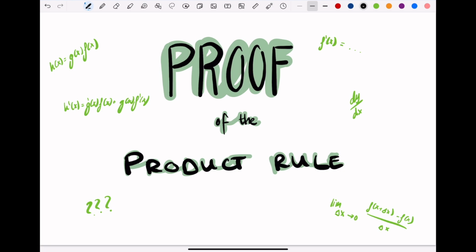The product rule is the derivative rule that I introduced to you in the last video, so if you haven't seen that video, watch it first so you know what the product rule is, and then we can prove it. This is for those of you interested in further developing your understanding of the rule and knowing where it really comes from, and therefore understanding it even deeper.